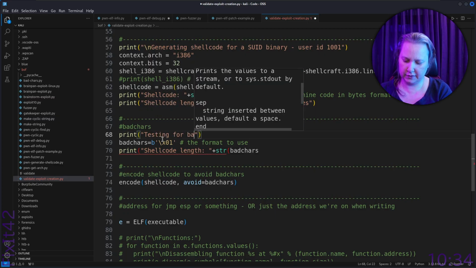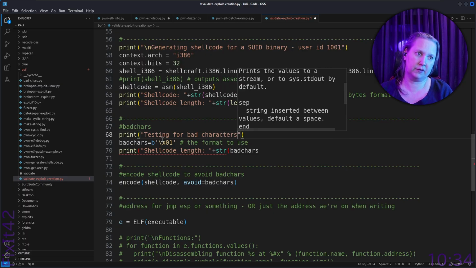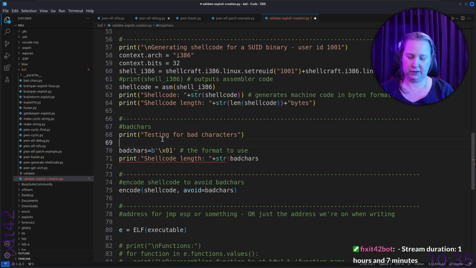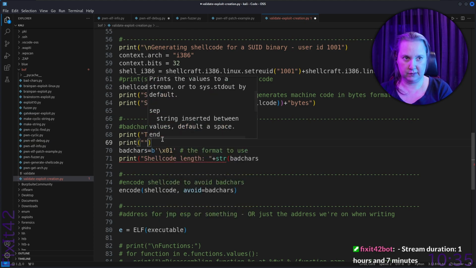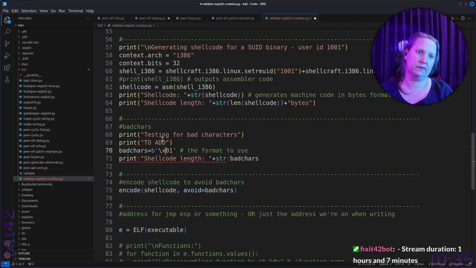Testing for bad characters. Print to add. And then we have bad chars.